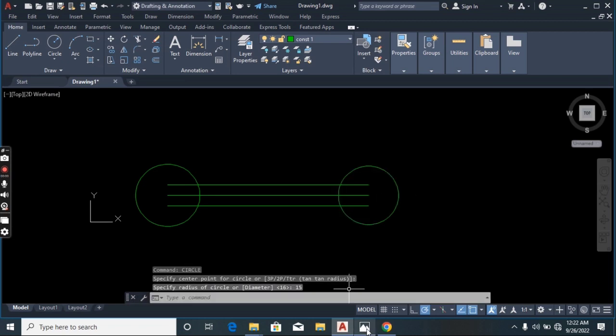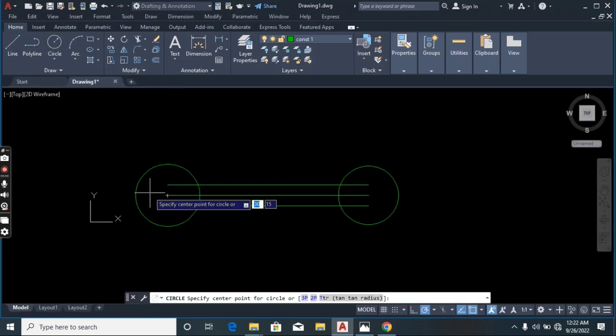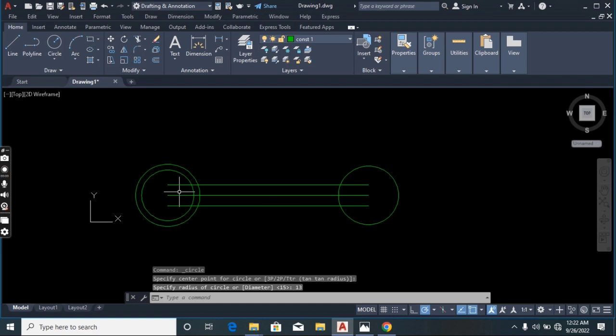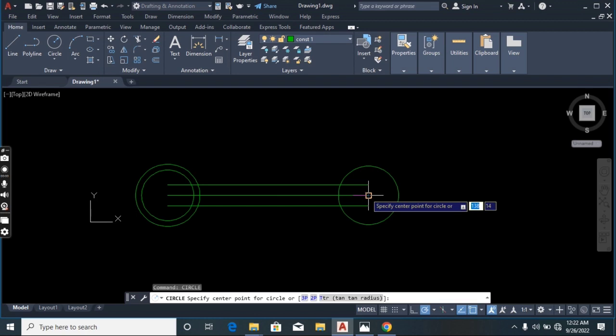Okay, let's go back. We have another circle inside. I know it will be very difficult for you to see that this is a circle. Actually, this is a circle. If you complete it, you notice that it's a circle. So we have a circle of radius 13, and we have another circle of radius 9. So let's go back. Let's pick a circle. We said this circle is 13. Let's repeat another circle with radius of 9.